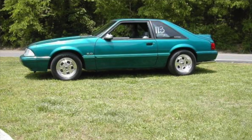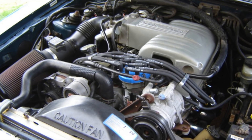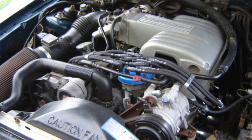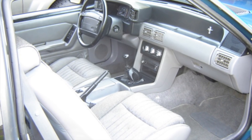You may or may not know, I did have a Reef Blue 93 LX hatch with opal gray cloth interior — one of my favorite cars. Got it bone stock from the original owner: factory shifter, radio, mufflers, the whole nine yards. I wish I had kept it. That color at night looked more blue; in the sun it looked more green. No matter what light it was in, it looked freaking awesome. It looked good with black wheels, chrome wheels, polished wheels, even gold wheels. I just love Reef Blue.